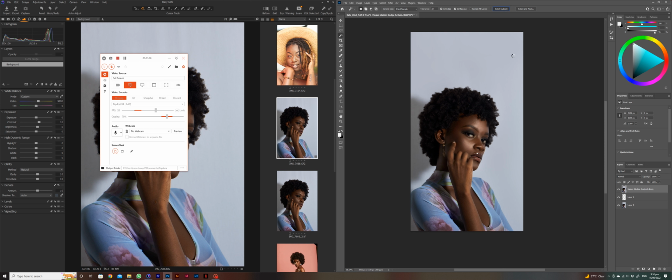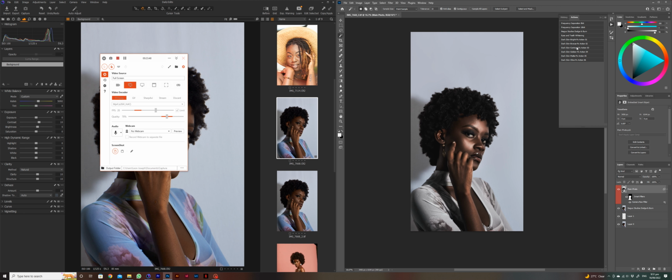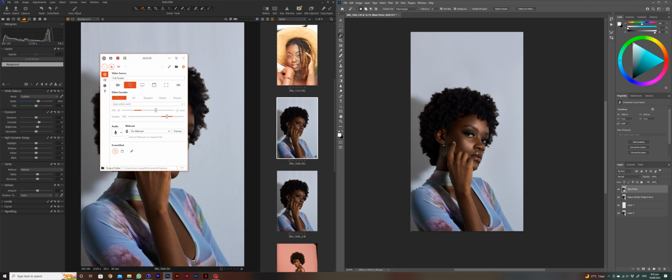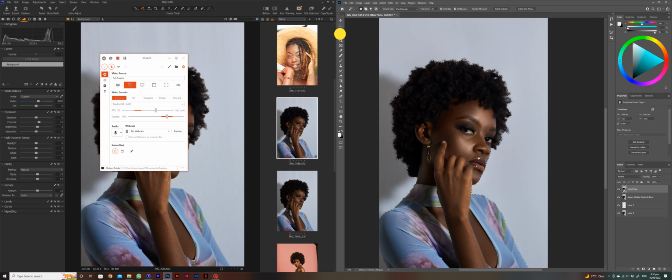Okay, so what I'm doing here is selecting the subject because I want to use one of my own skin tone LUTs, but skin tone LUTs sometimes affect the whole image, so I want to try and refine my selection so just the skin alone is selected, where it doesn't affect the model's clothing. So this takes a little while because you need to be kind of precise with this.